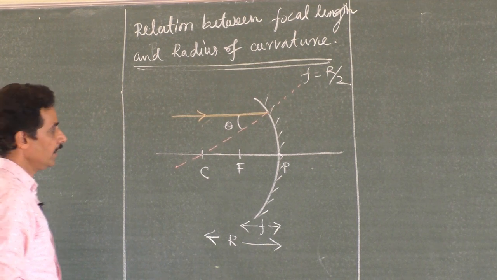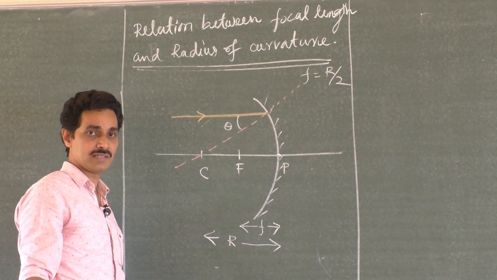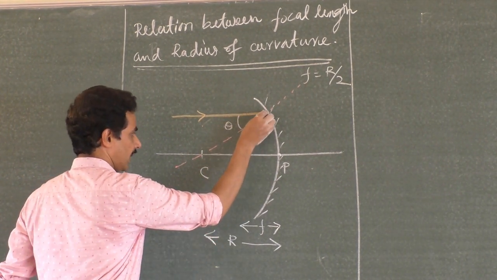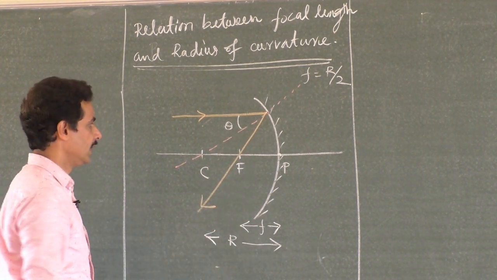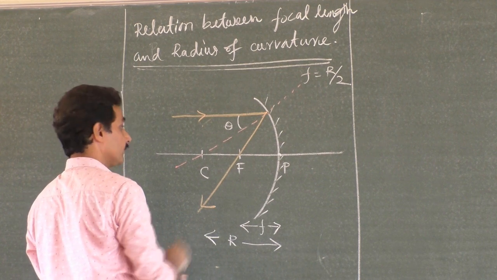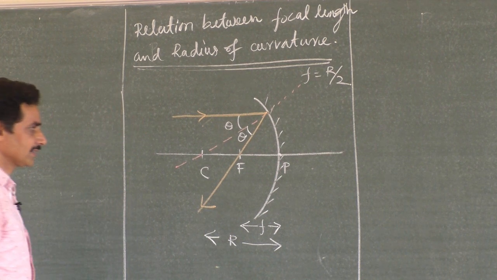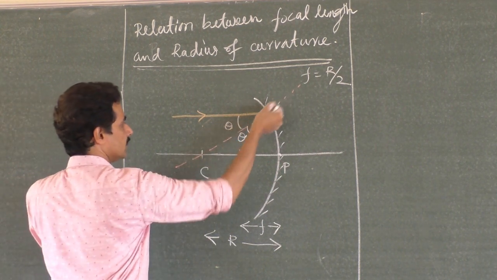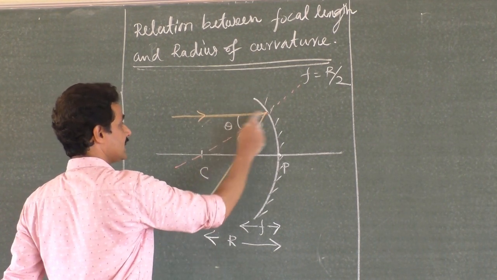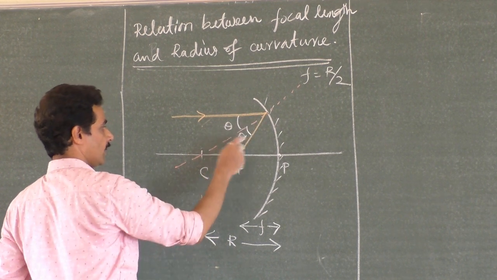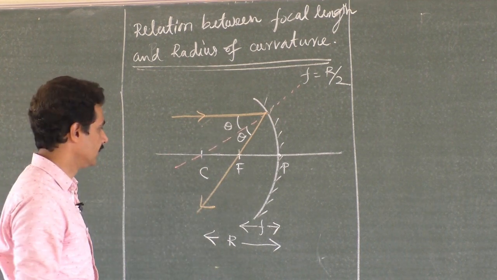Okay. So this ray should get reflected at the same angle, because angle of incidence is equal to angle of reflection. And you know very much about this ray. It should pass through the focus. And this is the angle of reflection. Angle of incidence is equal to angle of reflection, theta. So those two thetas must be the same. This is the normal drawn to this surface because it passes through the center, that's why it's a normal. And this is the angle between the incident ray and normal. The reflected ray and normal, we know that it gets reflected through the focus, and these both are thetas. That is over.